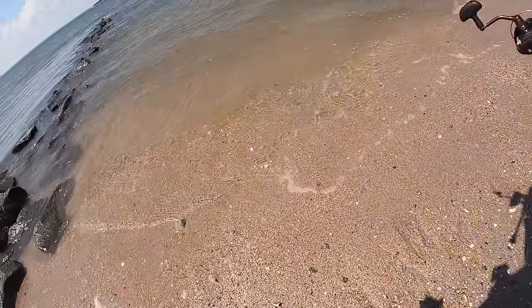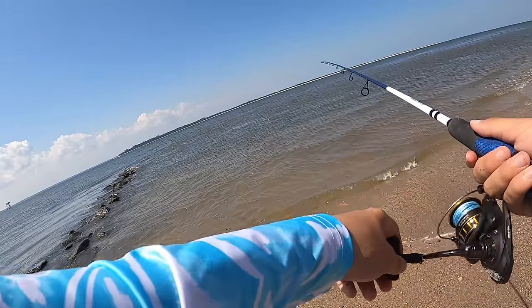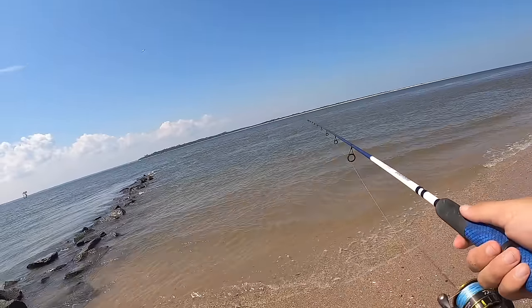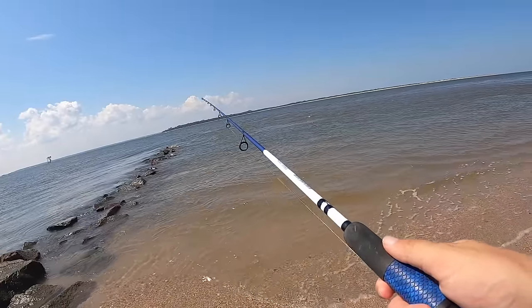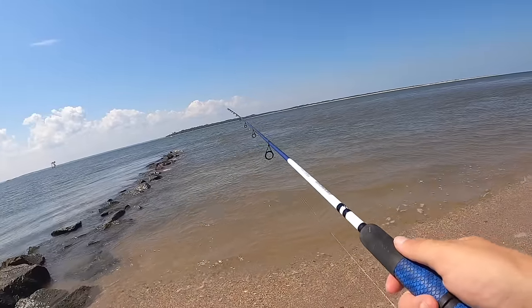See, the issue is the wind's blowing that way and the tide's going that way. So when you cast, the wind kind of blows you into the jetty a little bit. I'm not trying to lose any more stuff. See, the one thing about this tackle box is you don't get the most gear. So you don't want to be snagging it.